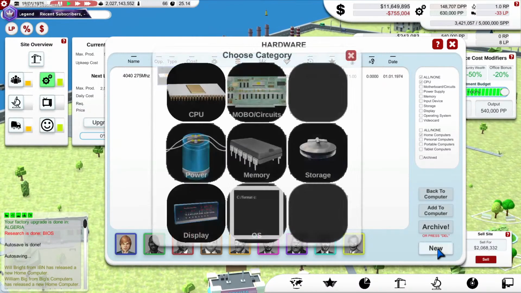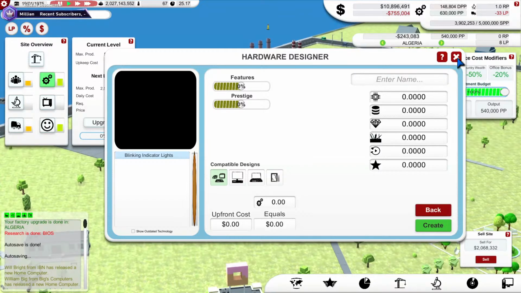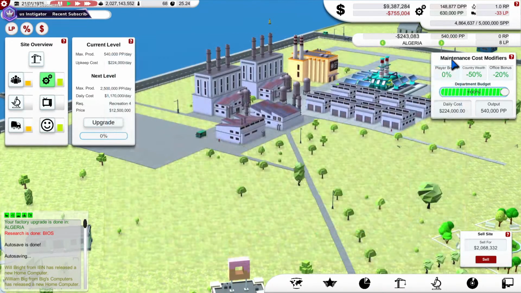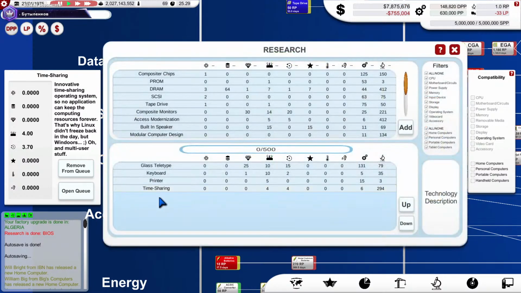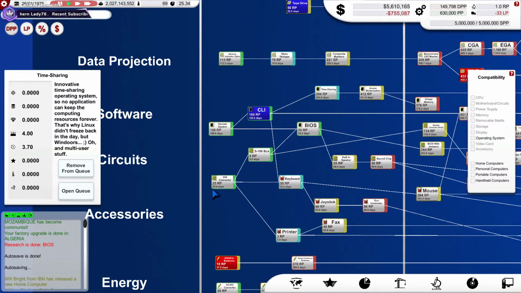What was our new technology? It wasn't the display, was it? Hang on, let's go to research. Open the queue. Glass teletype is what we're working on now. Okay. So yes, we're currently still researching bits and pieces for the new computer, actually. So we don't actually need to put that on the market just yet.